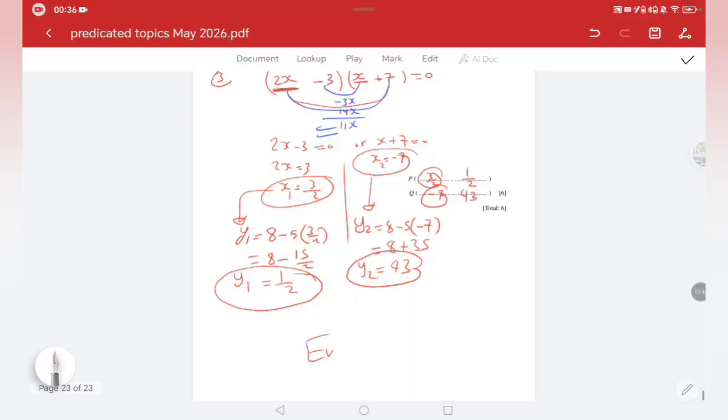Okay, so this is the end of our topics. These are just predicted topics and very popular topics. I apologize for posting this one very late. Actually, it's like midnight now, and I'm trying to do this one before your exam. So you may watch this one tonight or early in the morning before your exam, or maybe for next sessions for other students.